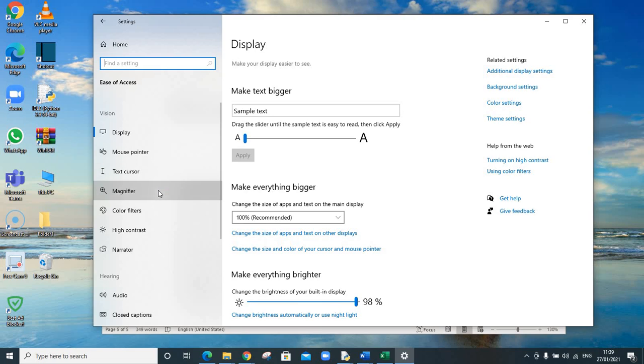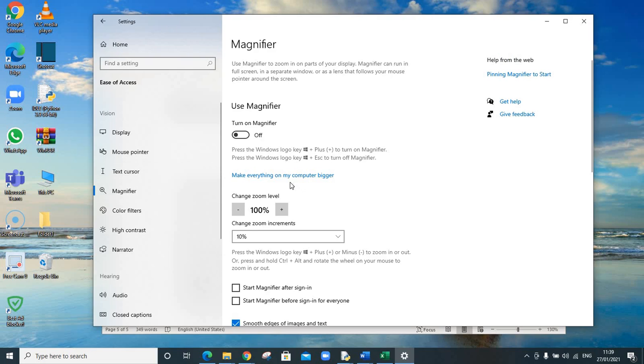let's do the magnifier. If I click on the magnifier, I can turn on the magnifier in a way that if I want the things on my desktop to be more pronounced or visible, I can change how they look. So let me turn it on, and we work together with this zoom level. So you can increase the zoom level, but you can also change how much increase you want when you change the zoom level. So for example, if I'm going to increase this zoom level, it will be increased by 10, 110, 210. I haven't turned the magnifier on, so you won't notice anything.